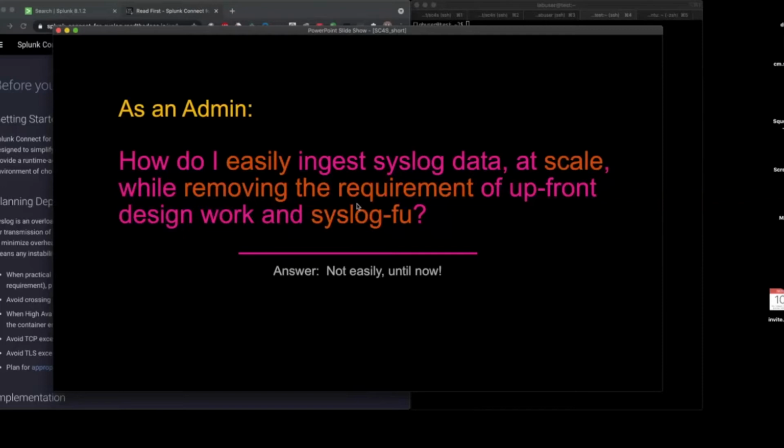I just want to get my data in. And that really was the genesis of Splunk Connect for Syslog. Honestly, the first thing that popped up was scale. That was the first area where we really had issues with the older architecture. And over time, we realized, hey, we have a lot of folks that don't even want to deal with the configuration aspect either. So those were the two things that we sought to address with Splunk Connect for Syslog.